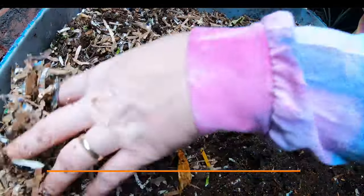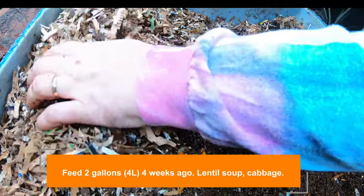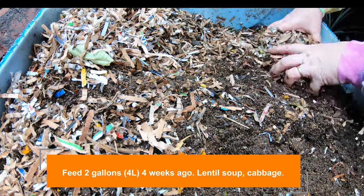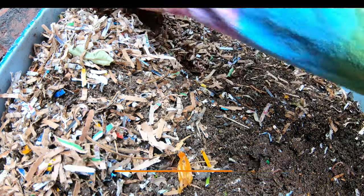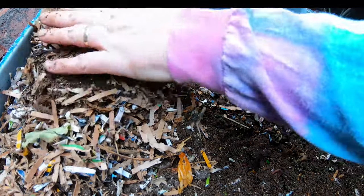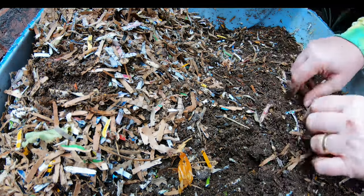It's been about four weeks since we fed them the lentil soup and the rice and beans. I think we might have even put some cabbage slaw in here. Let me move all this stuff away and we can look and see what kind of food is left — we might even get a worm ball.